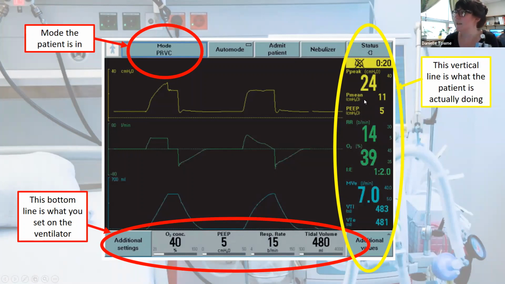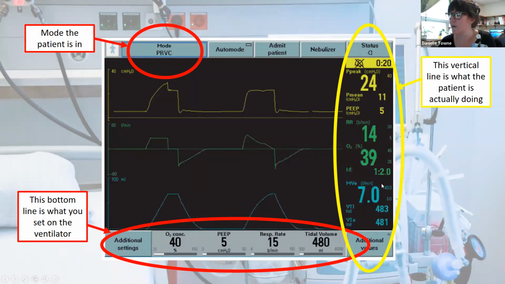All right, so you can see here, we've got our PIP. We're going to talk about that more, peak inspiratory pressure. You can see the respiratory rate and the O2, and you would think, why are those there if they're here on the bottom? Well, just because we set this doesn't mean it's actually getting this, right? So if we have a patient that's overbreathing the ventilator, we may have it set that the respiratory rate is supposed to be 15, but this may actually read 20, 25, 30. It could read whatever the patient's actually overbreathing. So you want to look to this to see what they're actually doing and look to this to see what you've set for them to do.